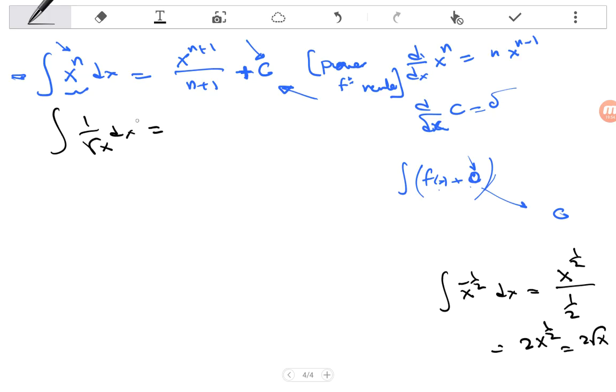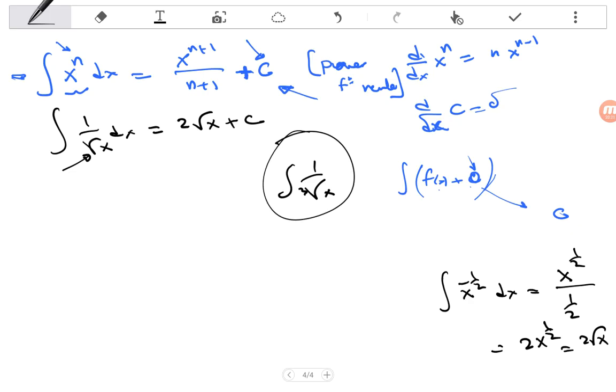Okay, and that is a known rule that will be memorized because we'll use it much. It will be 2 root x like this. So the integration of 1 over the root is double the root. Now remember that this rule just applies for square root in the denominator. It doesn't apply for 1 over cubic root of x, for example. For this case we just apply the rule as it is.